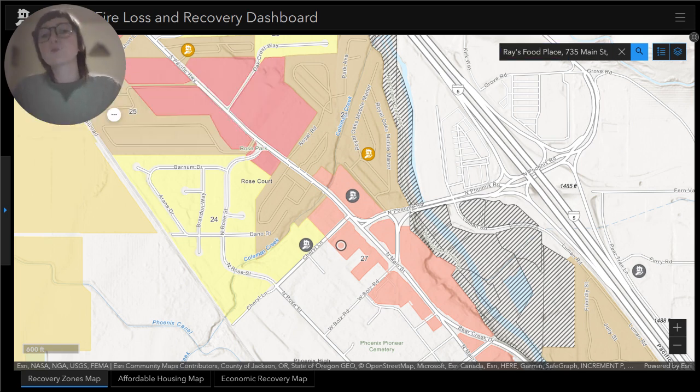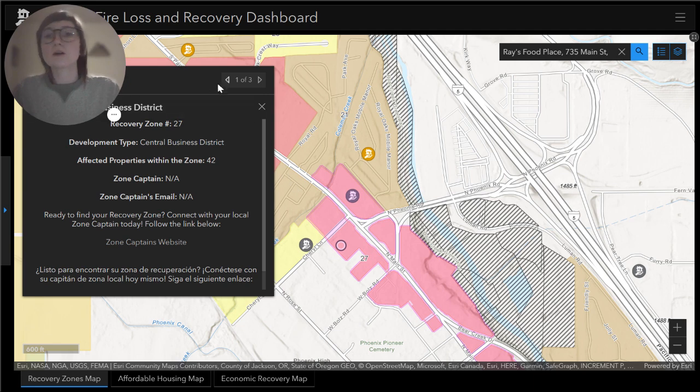So when you figure out which recovery zone your location is near or within, you can go ahead and click on that recovery zone polygon, and that's going to open up this informational pop-up on the left. In that pop-up, it's going to tell you the name of the recovery zone, which I apologize for my face bubble being in the way of.